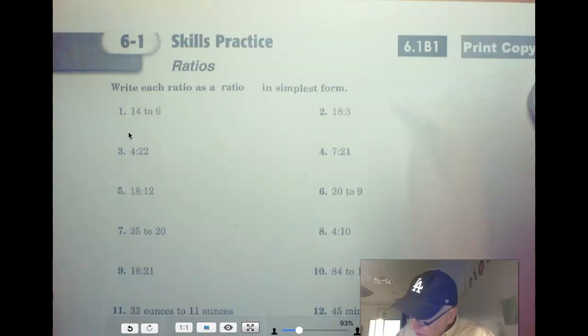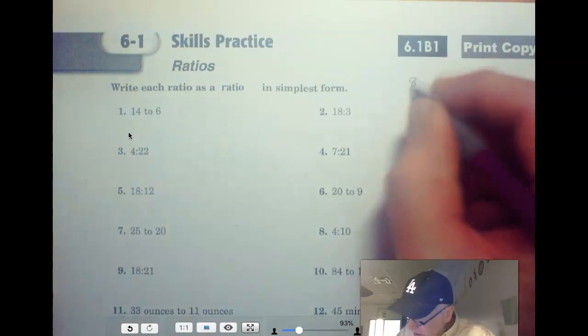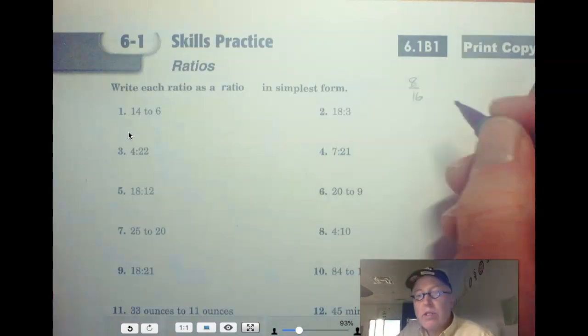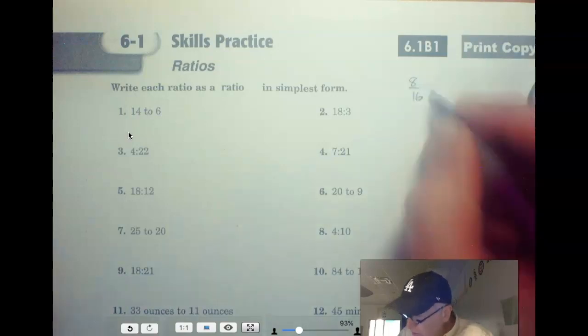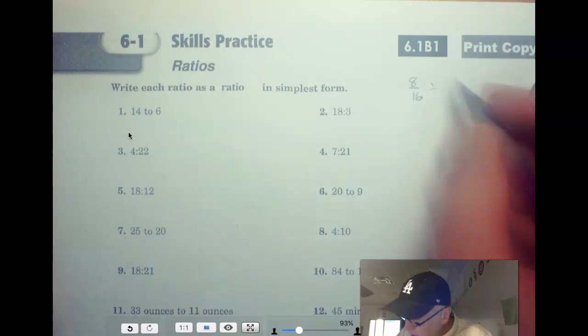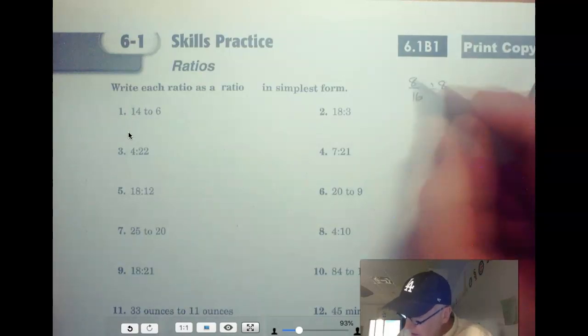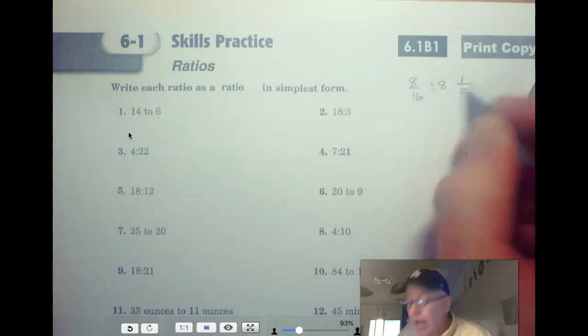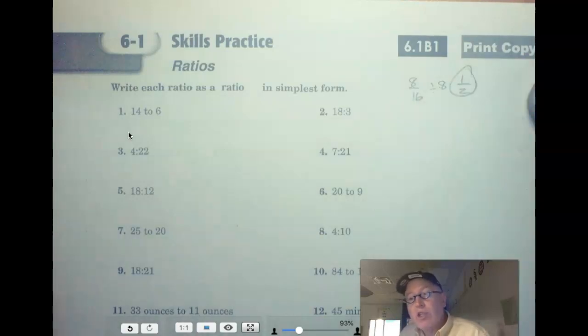Well, a quick lesson. If you had 8/16ths written down and you had to simplify that fraction, you could divide both of these by 2 or by 4 or by 8. The quickest thing would be to divide both by 8. 8 divided by 8 would give you 1. 16 divided by 8 would be 2. So 1/2 is now a fraction in the simplest form, because there's no other number that will go into the top and the bottom other than 1.